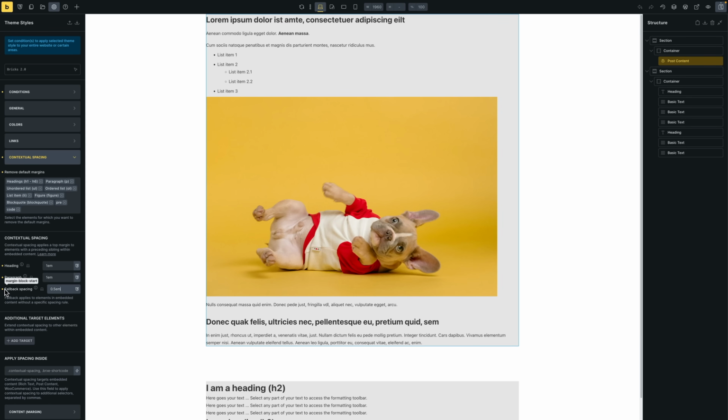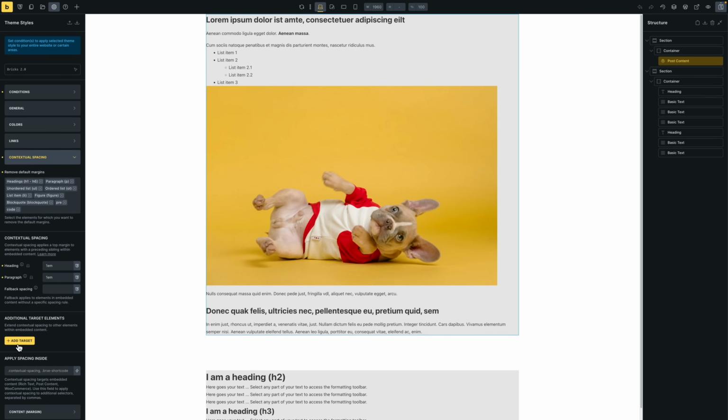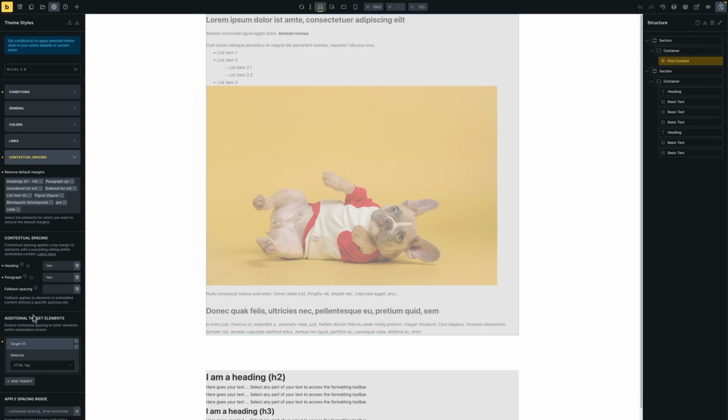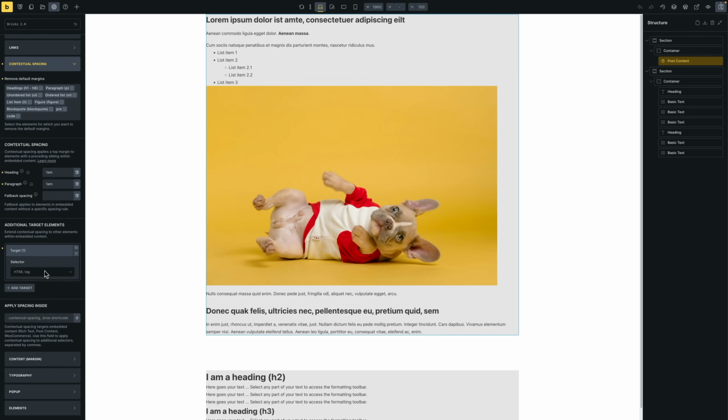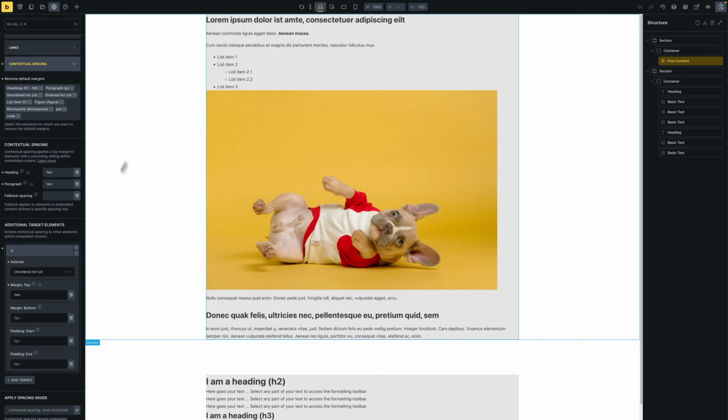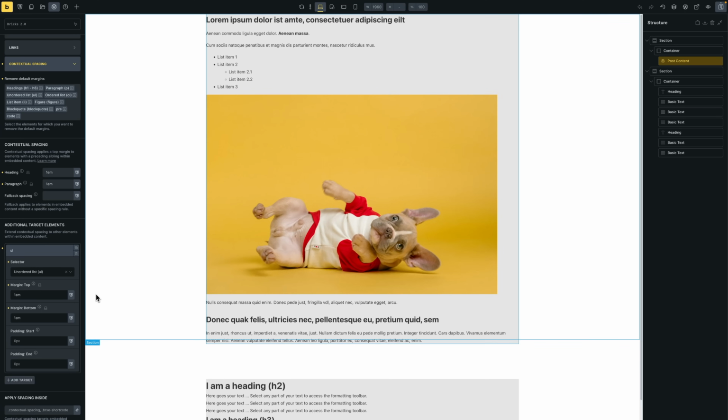So what I would do now in that case, of course, I can use the target elements to reset it for the list item. But instead of using the fallback spacing, I'm actually going to go ahead and manually put in the target elements that I want to apply spacing to, right? And that can be any selector that I want to. So in my case now, I know that I want to apply some spacing to my unordered list. So on margin top again, I'm going to put in a 1 EM. So you can see now here I have a spacing at the top, spacing at the bottom, 1 EM as well.